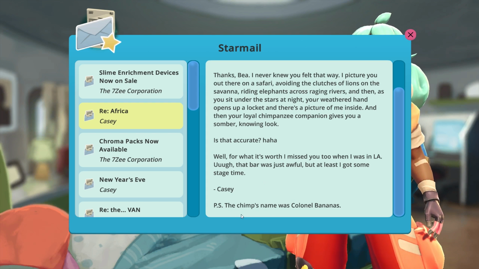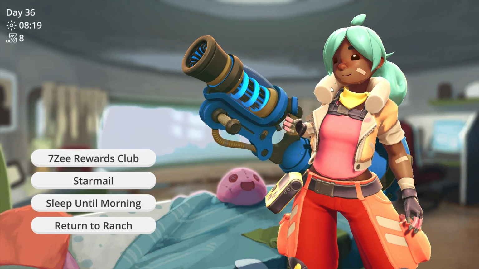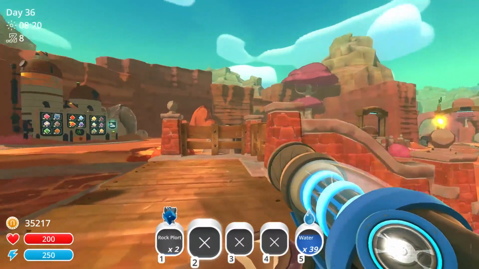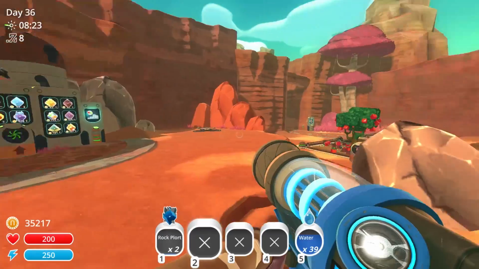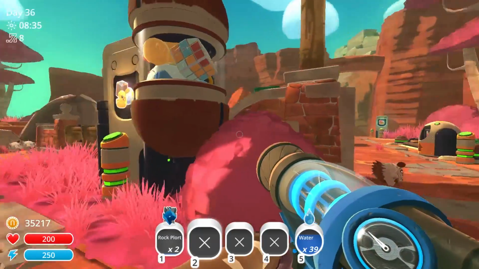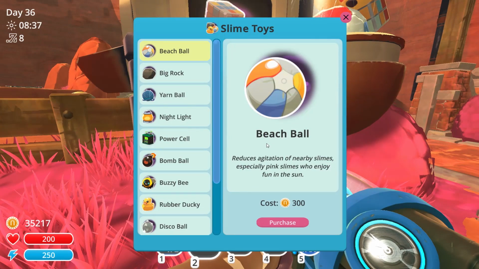Well, that's a perfect name for a chimp if I ever did hear one, but that's adorable. So it sounds like even while Bia was out in Africa, she was still thinking of Casey all the time. And there are slime toys, right in front of all of our gardens again. So let's take a quick peek at these too.